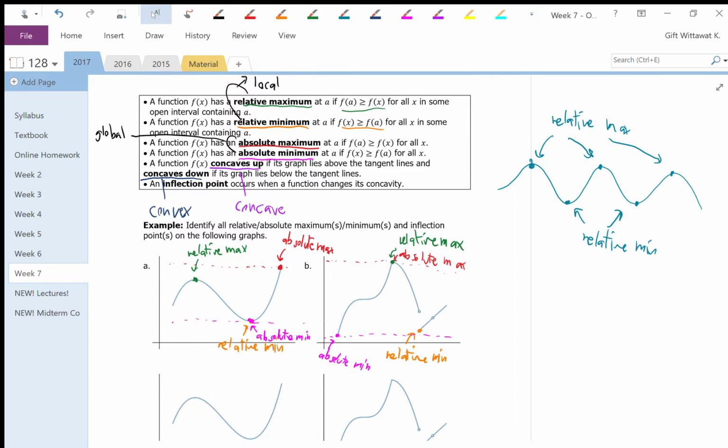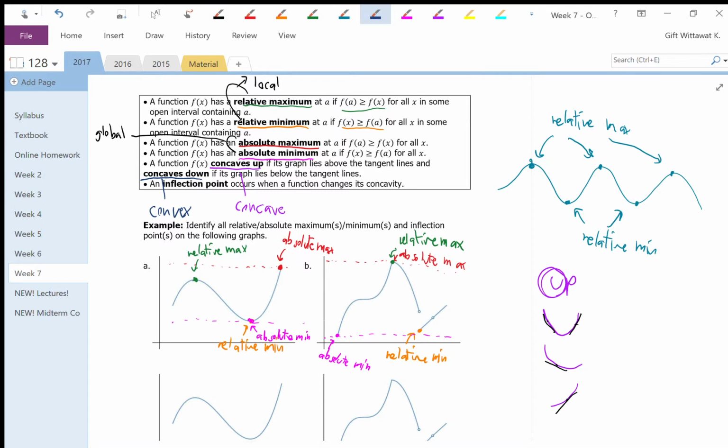So when a graph is concave up, it has to have one of these shapes. There are many ways that can help you memorize. It is concave up when it looks like a U. So when the graph looks like a U or half a U, we call that a graph concave up. And if you draw the tangent line at any of these points, the tangent line would lie below the graph, so that coincides with the definition.